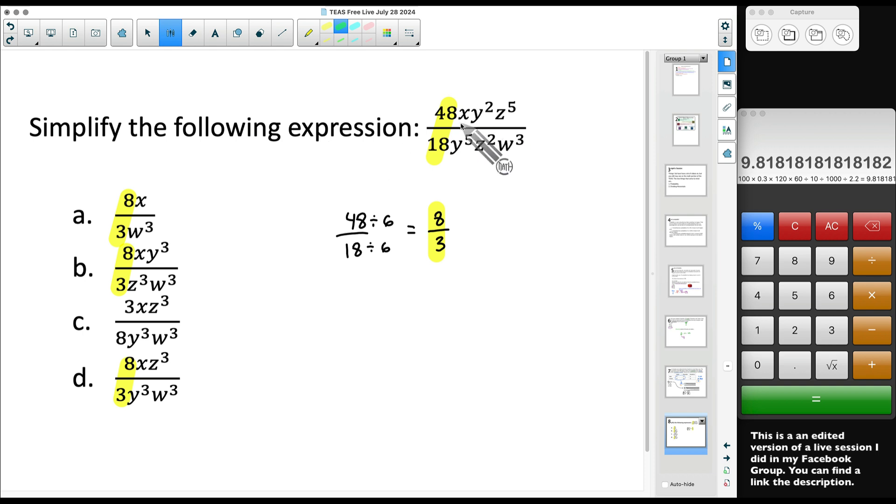For the variables, do y'all see any more x's in the problem? I don't see any, right? So x has to be at the top because there's no x's to cancel out. But when we look at the y's, ask yourself, where do we have more y's at? We have more y's at the bottom. We got y to the fifth power at the bottom. We have y to the second power at the top. I've already put the blue at the bottom. I'm going to put a y, and you want to put how many more you have down there. We got 5 of them at the bottom, 2 of them at the top. There is a rule where you're technically subtracting exponents. That's all we're really doing. We have more y's at the bottom. So I'm going to keep the y at the bottom, and we subtract our exponents. We have 3 additional y's at the bottom.